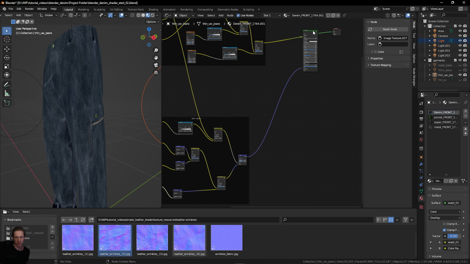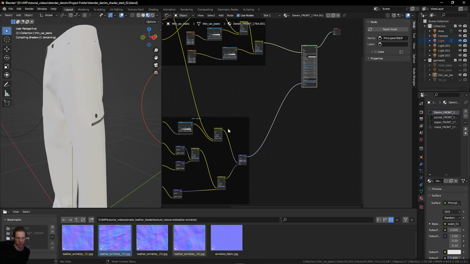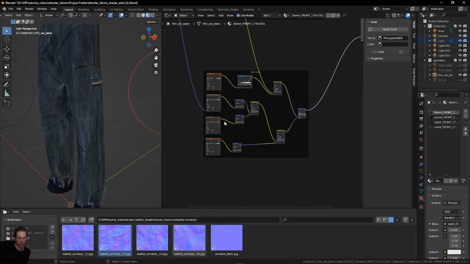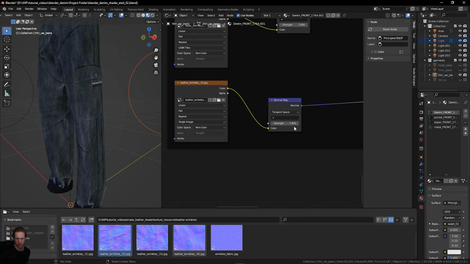And let's make sure we're looking at the output of the entire shader, so Control Shift left click this output here, and we're looking at the shader now. And we should be able to see, if I turn this up and down, we can see some wrinkles going on and off. The thing is, they're few and far between.